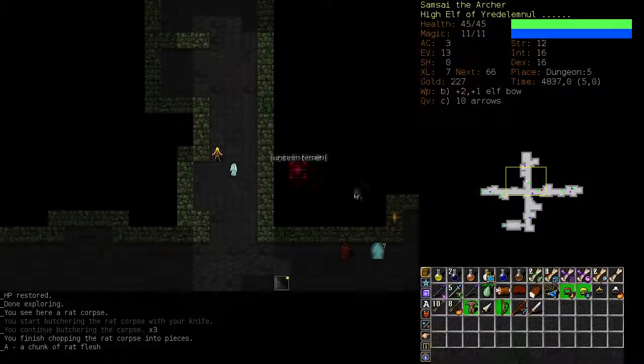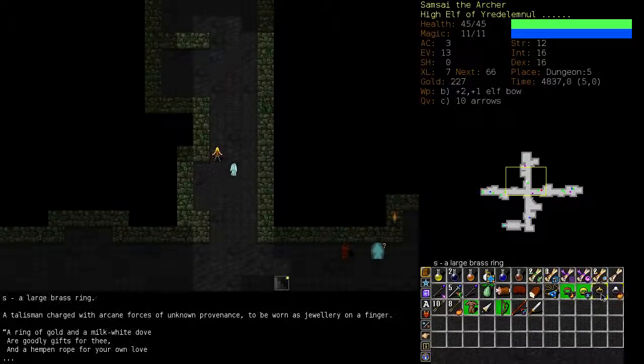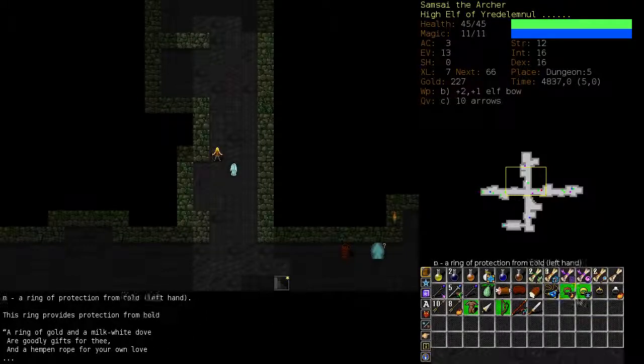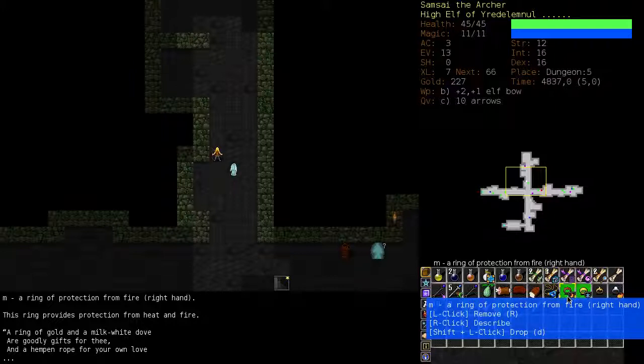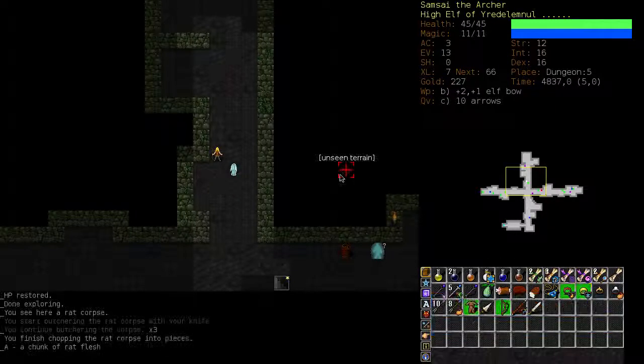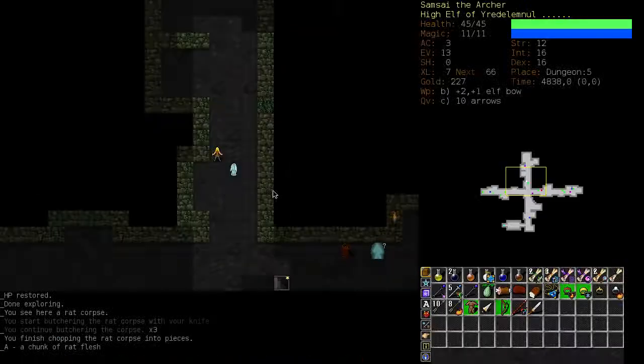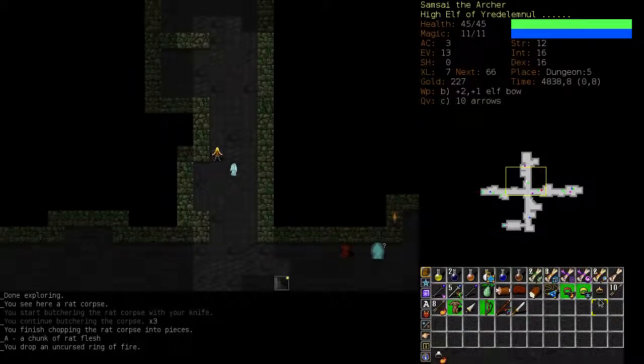Okay, so I have some food, I have a bunch of different cursed and possibly cursed rings and stuff. Maybe I should actually... Oh, this is protection from fire. And this is protection from cold. What are my stats? Okay, so now I have resistance of both. So yeah, this combination definitely works a lot better. So this ring is useless.